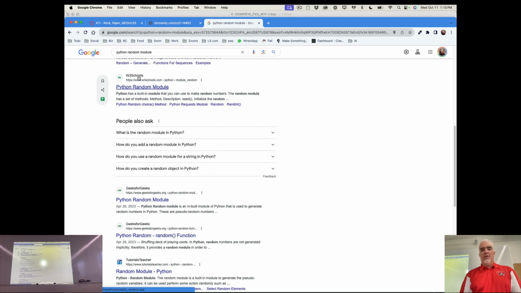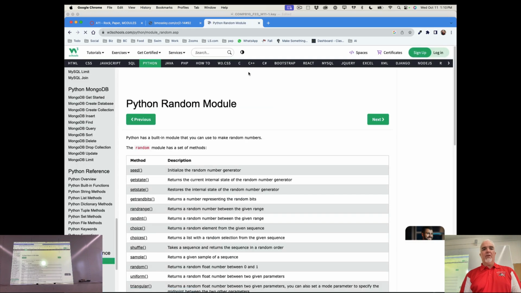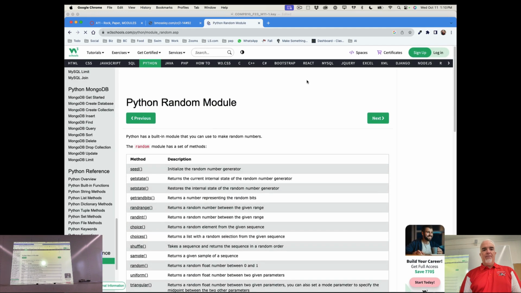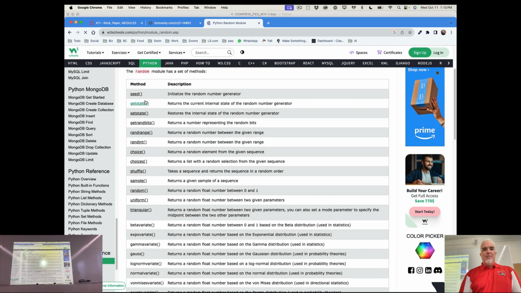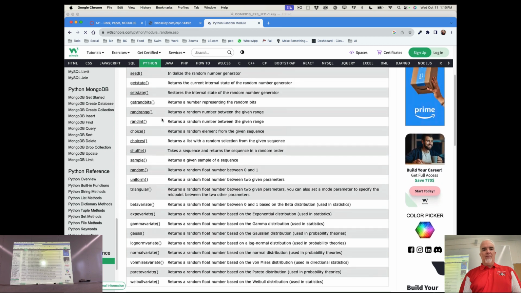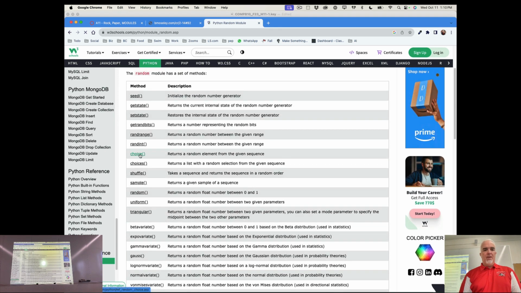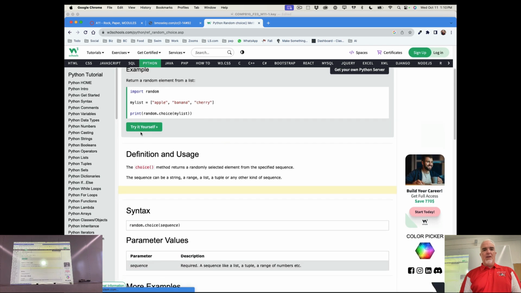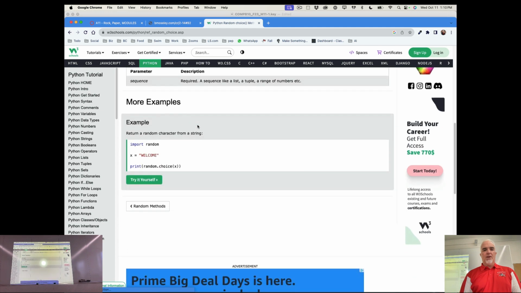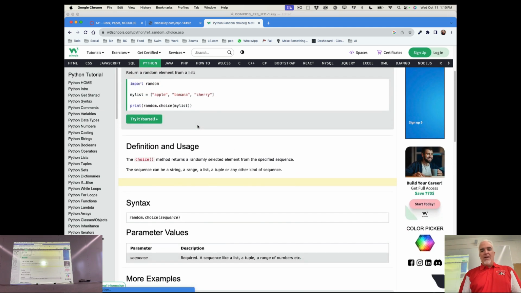Okay. But if you look at some of these other ones, I really like W3 Schools. I think I've shared this with you all before. W3 Schools has really great stuff. But this will just tell you all of the methods of the random module, all of the functions that live there. And if you go into those, you can actually see how to use them, and you can actually run that Python code to try out different things right there in the window. So that's kind of nice.